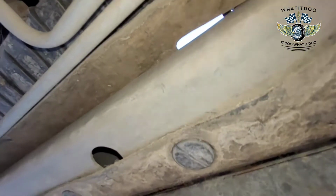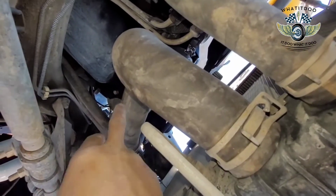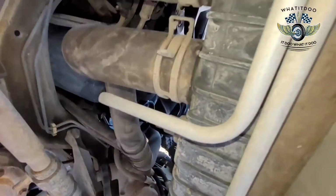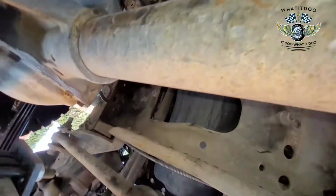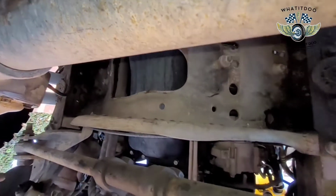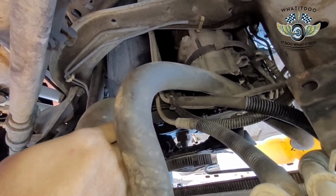The only thing I'm tripping on is, you saw that curved hole I showed y'all, which is this one, those two lines go to the back. As you can see them there. So I gotta chase them down, see where they go. I can't really tell right now. I hope it ain't some bad news, because now I have to use the same hose again. I don't wanna do that. Even though the hose doesn't look bad.